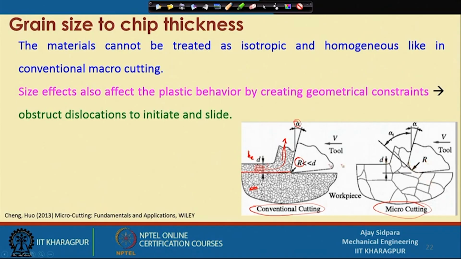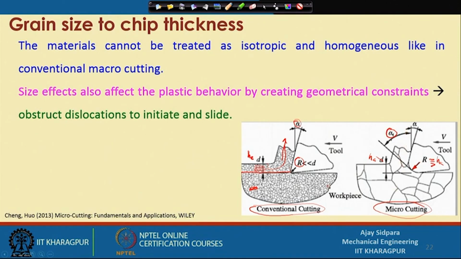In that case, the sharpness of the tool also plays an important role here. So, now we have to put R here. Then what is this R? This R may be equal to HC or it is bigger than HC in this case. So, now our effective rake angle is negative in this case and our material removal will be different.